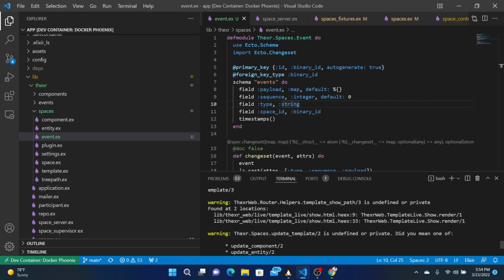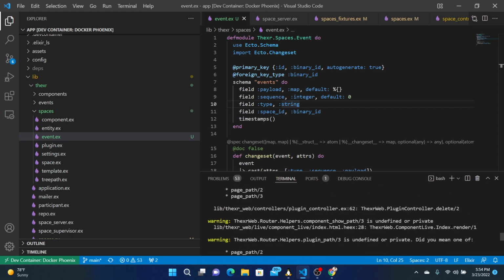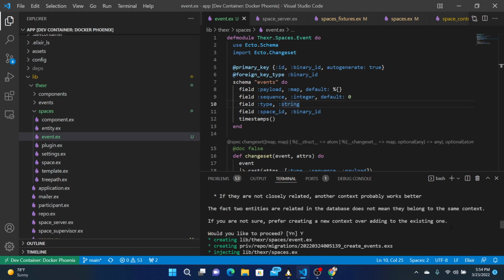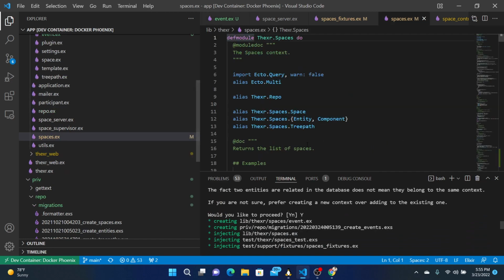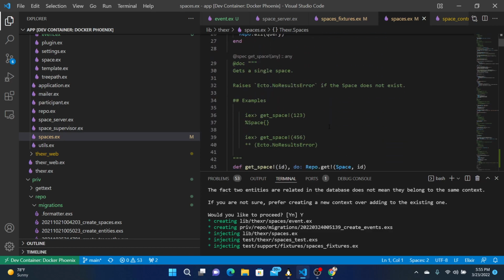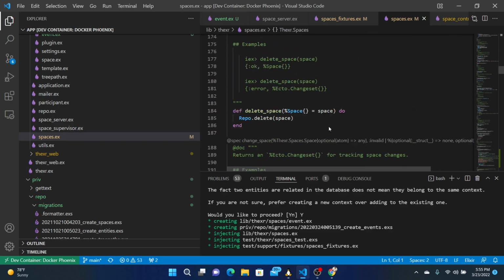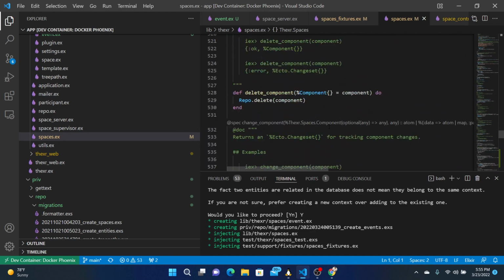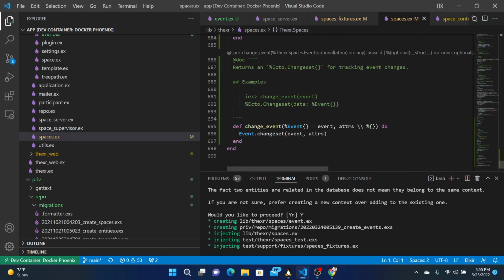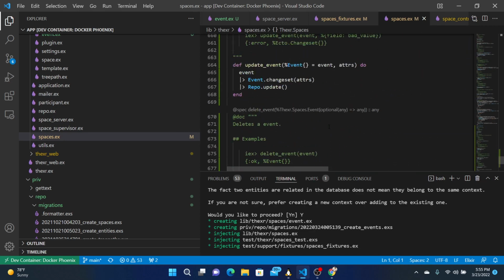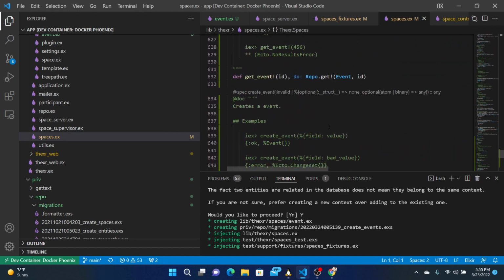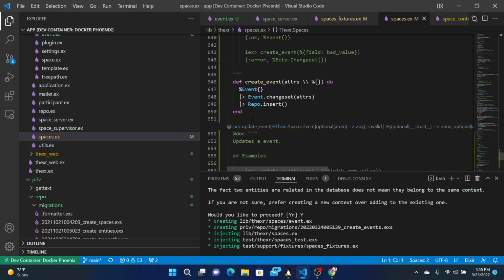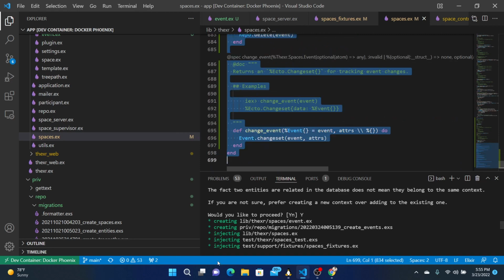Oh yes, what were the additions to injecting into spaces? This is the context, so I'm going to put some things at the bottom: change event, delete event, update event, create event. Alright, so we won't use any of these except create event because they're immutable.